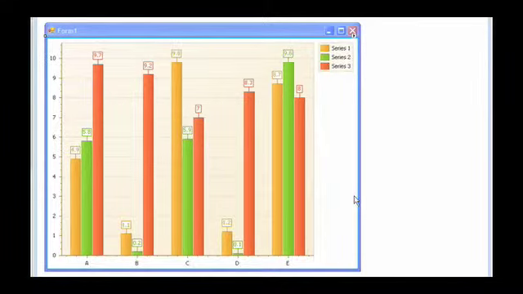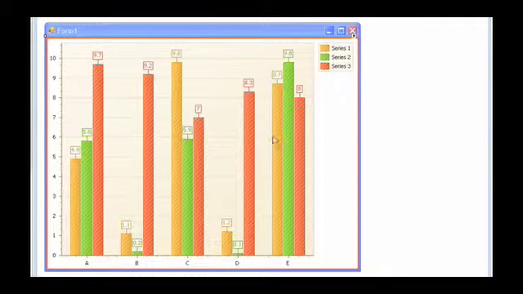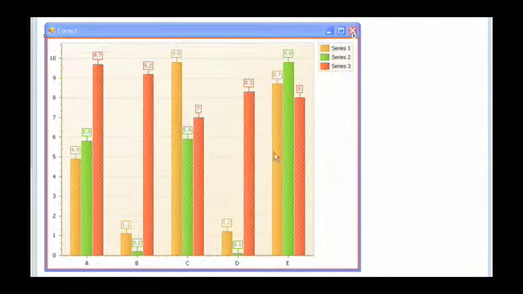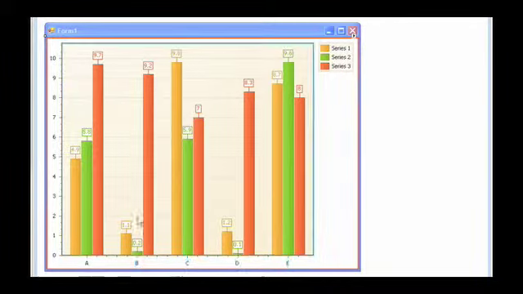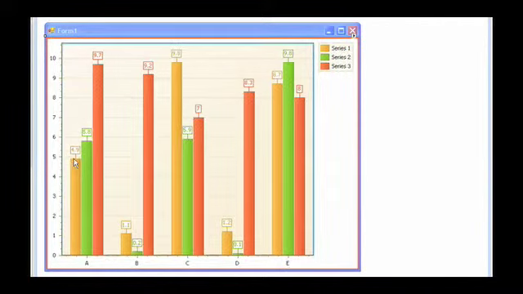It helps to know the terminology of a chart. These are the series, the actual bars in this case, the values, the data points if you like, and there are 3 series, different colors. Down here on the bottom, on the x-axis, is the argument of the data point, and on the y-axis it's known as the value of the data point. So for series 1, for example, with argument A, the value is nearly 5, 4.9 here.